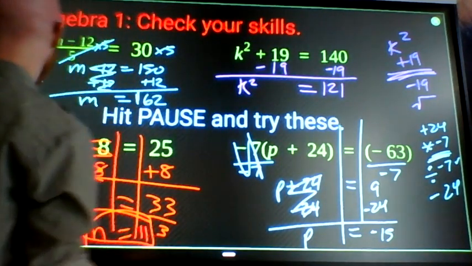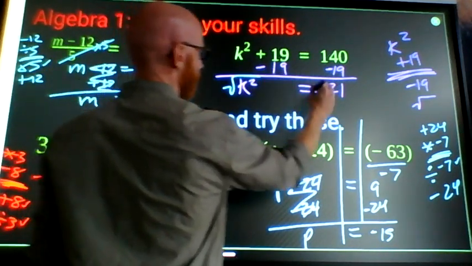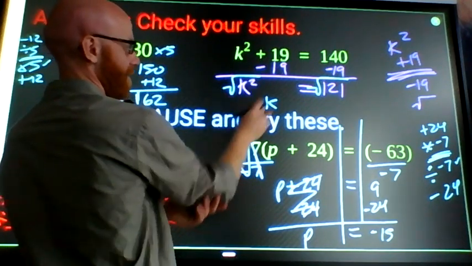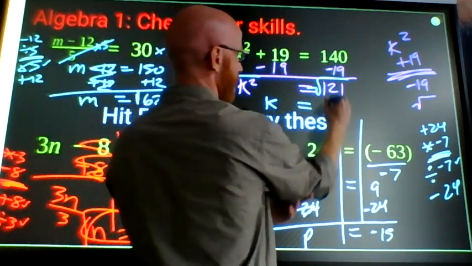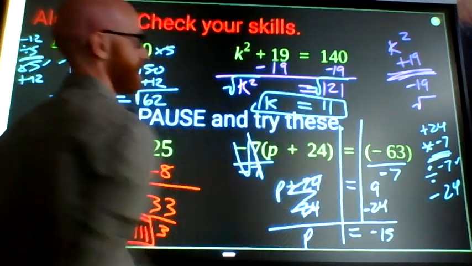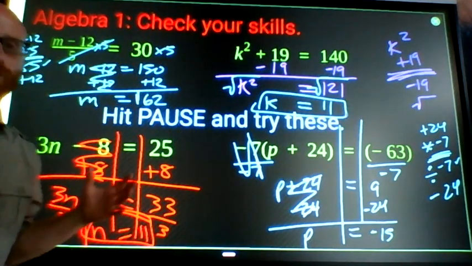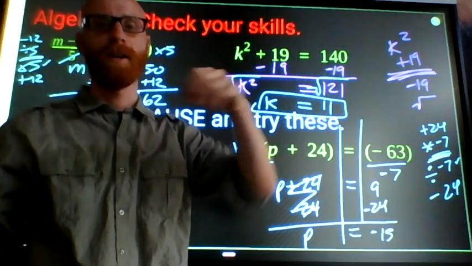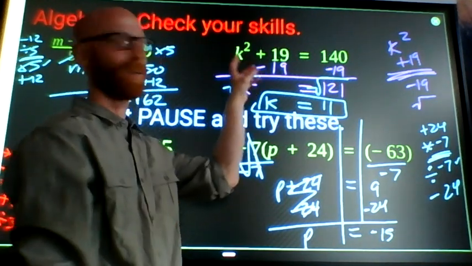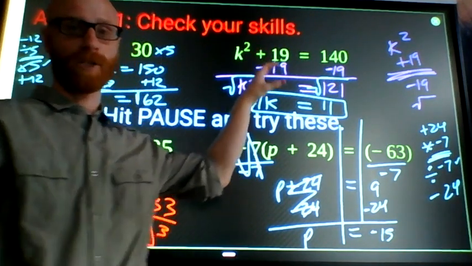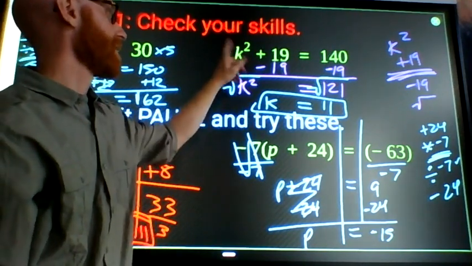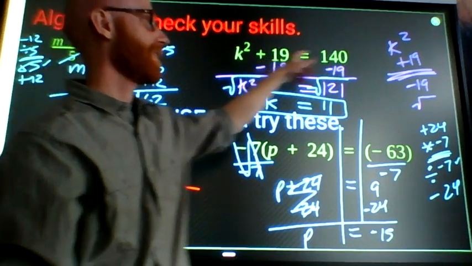Square root: remember, square and square root cancel, so I'm left with k equals 11. 11 times 11 is 121. Again, all of these you can check your final answer. You should know: am I right or wrong? Think back, skill number 7 was about checking equation solutions, verifying equation solutions. You can do that for all of these. 11 times 11, 121 plus 19, 140, good.